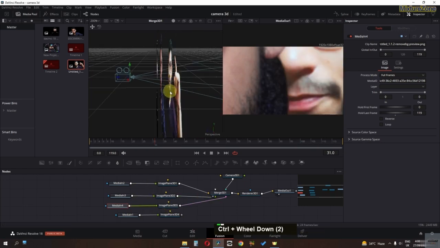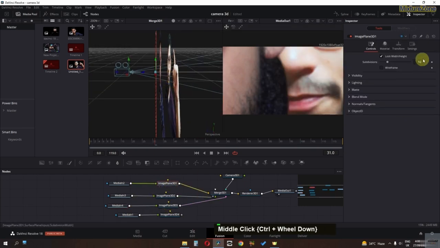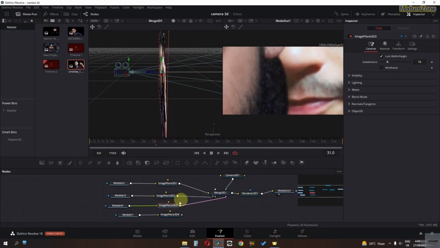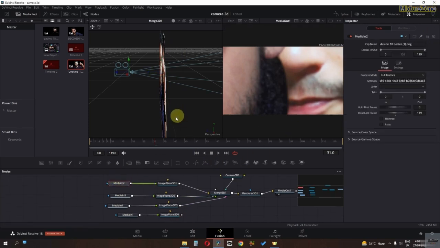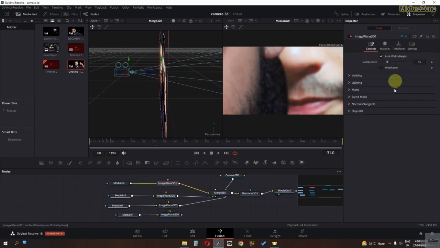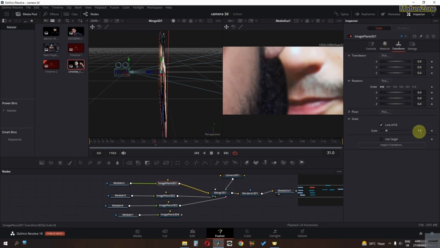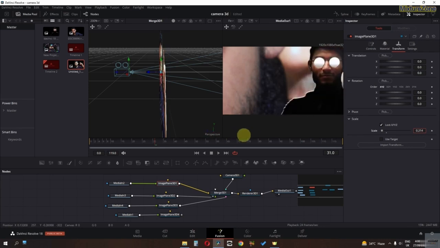Now as you can see, we have these images. So now I'm going to select my image planner, reset this. And now I'm going to select this, go to the transform, and I can now change its scale. Right about here. Let's copy this value.